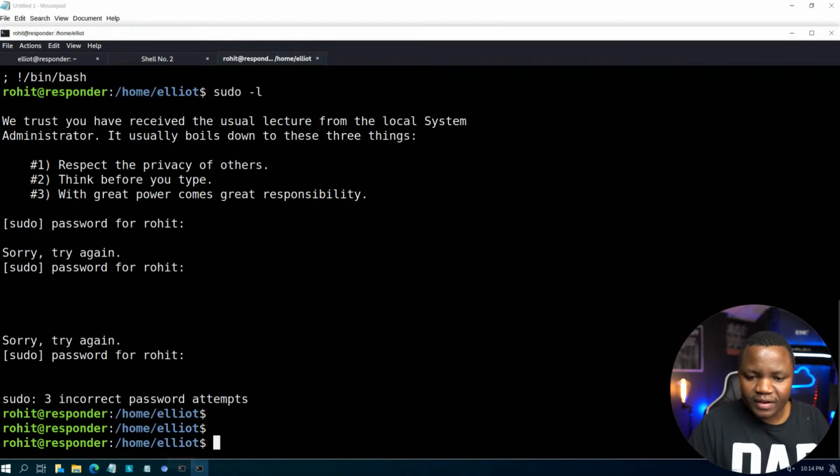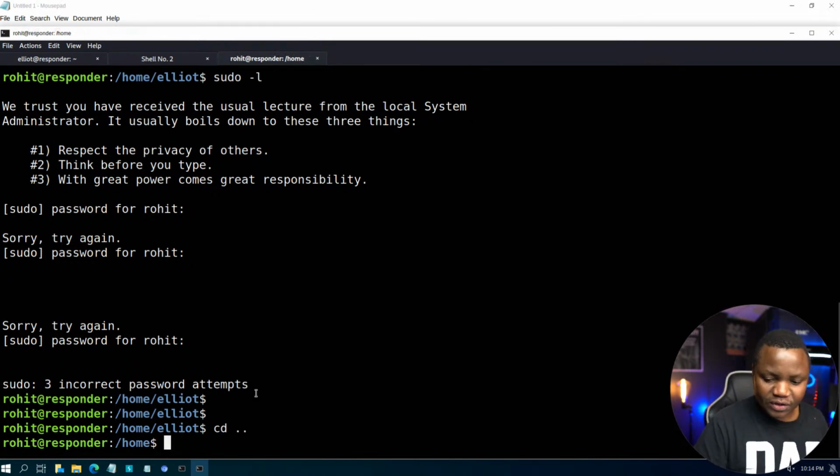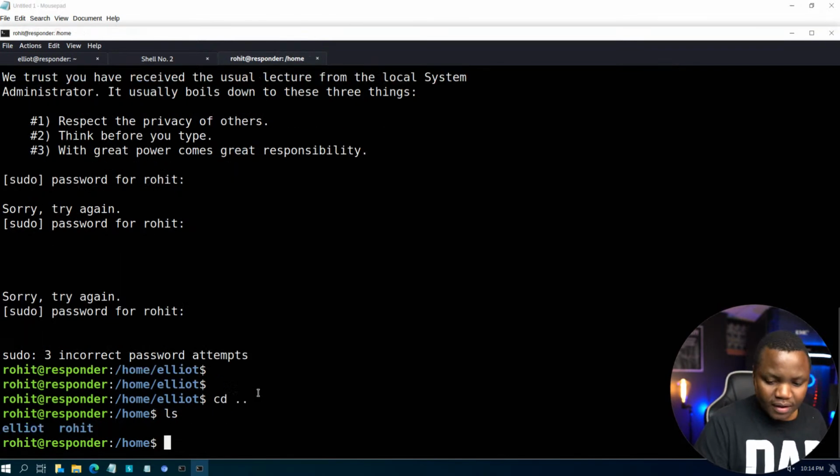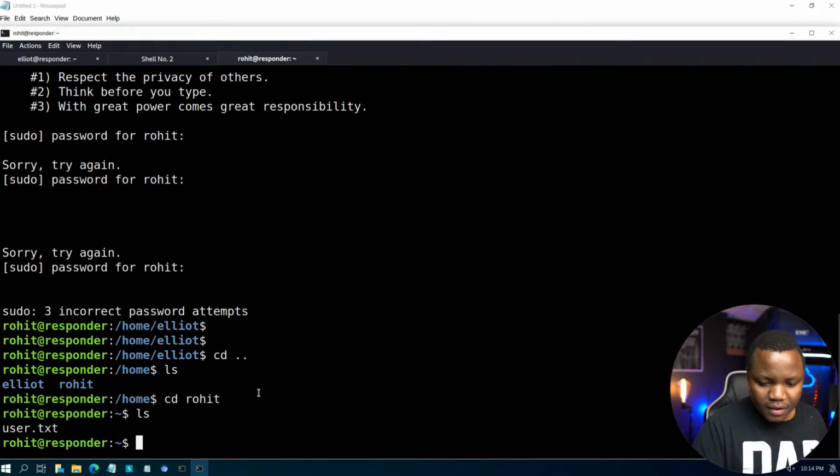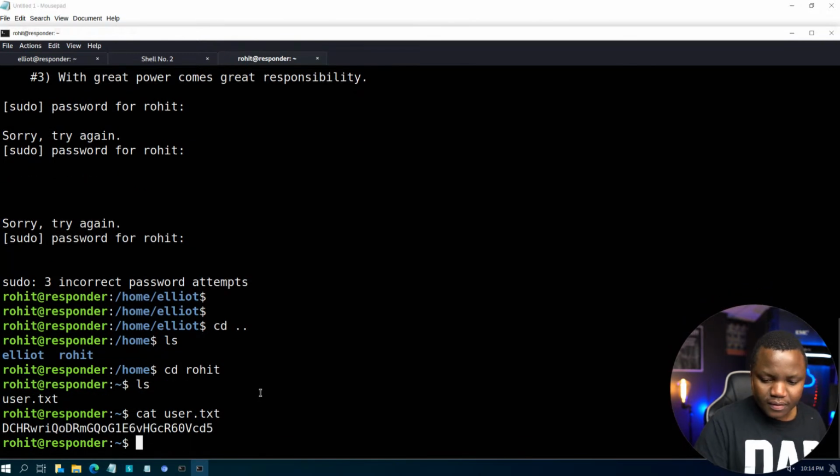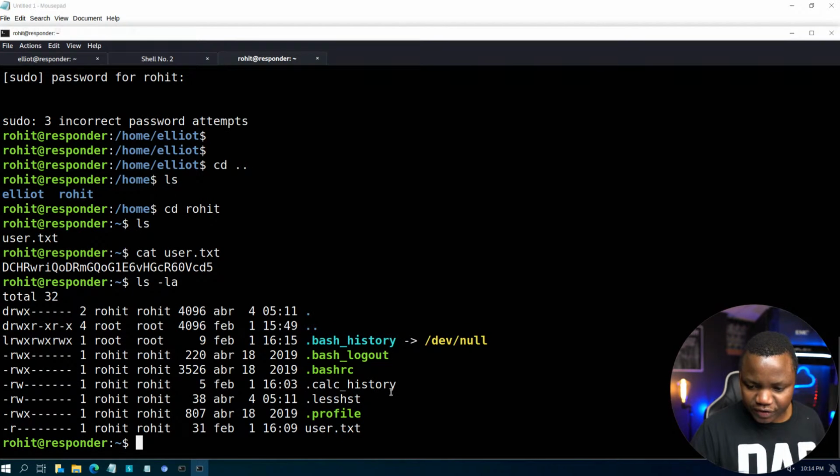All right. So every time I do a sudo minus L and it doesn't work, I'll go to their home directory. Whatever this is, maybe it's the base 64, that's the user flag. Do I have bash history? I have calc history.